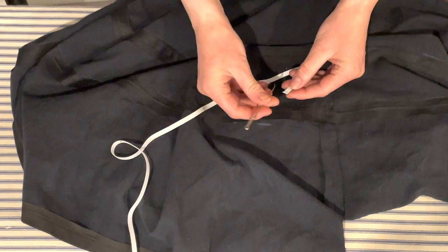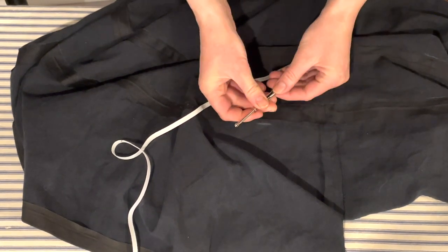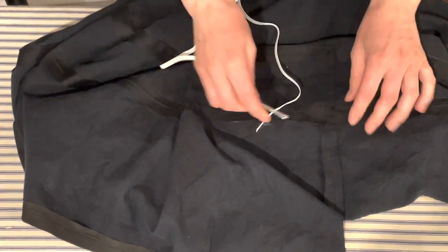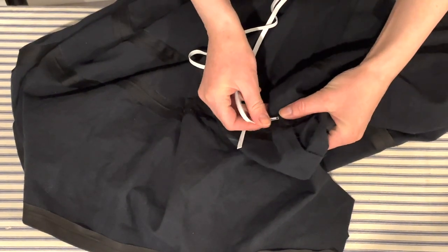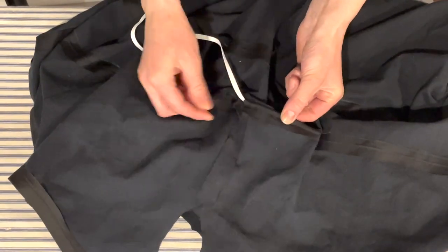Now it's time to lace the elastic through each channel. Attach a device to one end and slide it through like a little train going through a tunnel. I used to use the safety pin trick where you attach a safety pin to the elastic and then guide it through. I've also heard you can use a bobby pin, but I've never tried it. My mom gave me this vintage bodkin recently, and I don't think I can ever go back to the safety pin trick because this is so much easier.